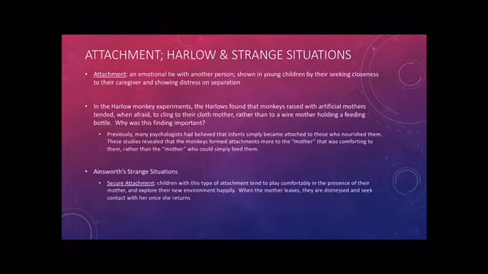The second thing is that once the mother leaves, they're distressed. That's a bother for them. They trust their mother, they want her around, they're attached to her, and so when she leaves, that's distressing for them. But as soon as she returns, is the third thing, they seek contact with her and they are immediately consoled and happy that she's back. So you want to know those three things that have to do with secure attachment: they explore their environment freely when the mother is there. They are distressed when the mother leaves, but then they seek contact with her and they are comforted when she returns. That is what defines a secure attachment.